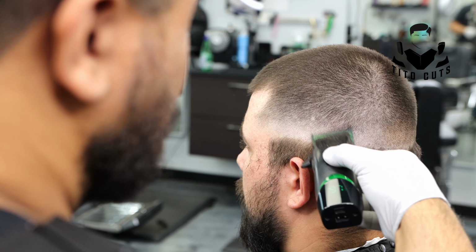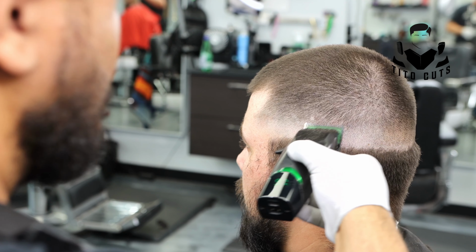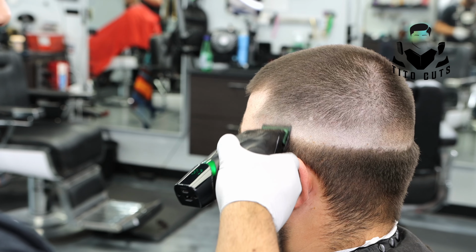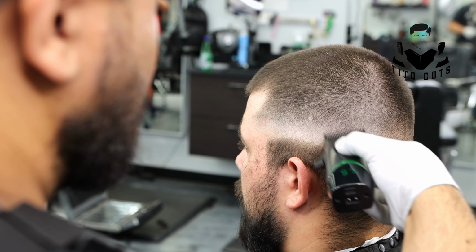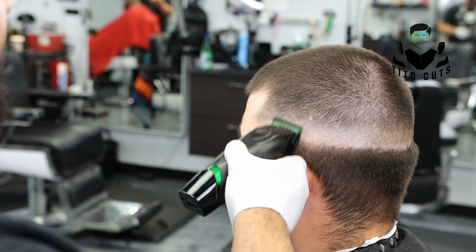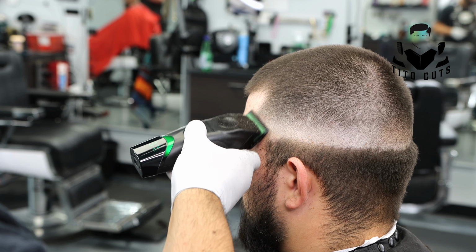But once I realized, dude, it's a fade because yes, I'm going to get higher and higher, but the length is going to get longer and longer, and eventually it's going to blend and meet perfectly in the middle. So you're going to break through that guideline at the very bottom with the clipper closed, and you're going to pick it up a little bit.